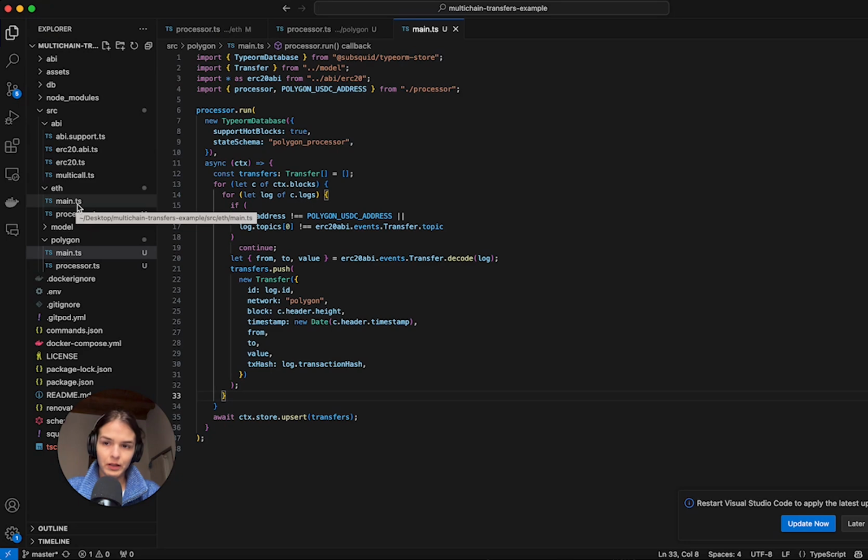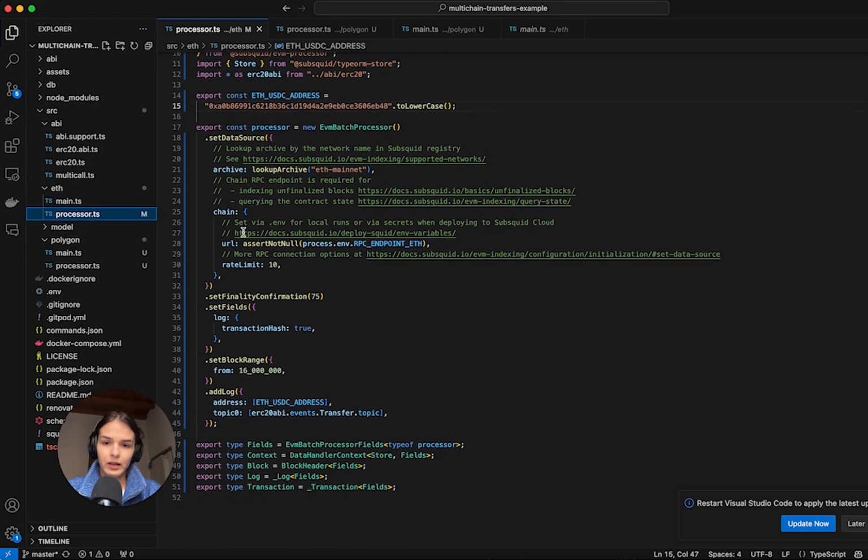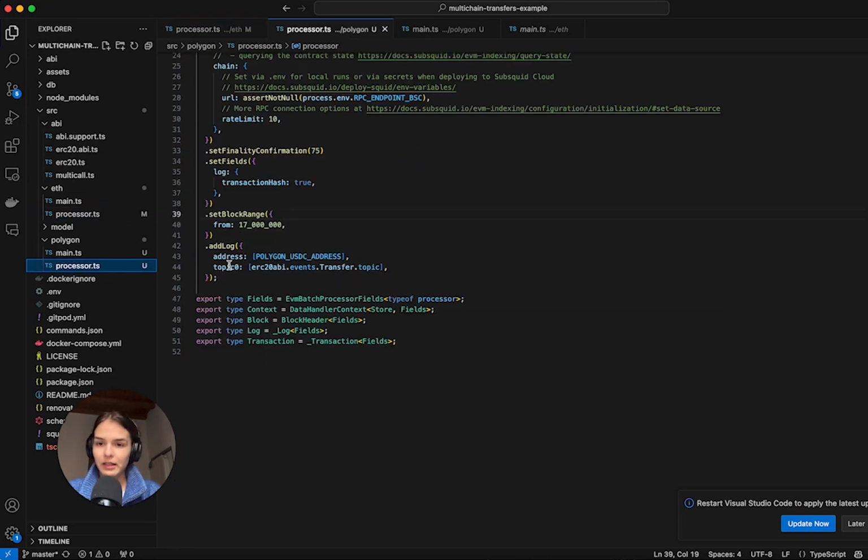If we take a look at the Ethereum processor, we will see that it has the same logic but a different state schema and a different token address, but the setup is the same. Also, let's not forget to replace the RPC.